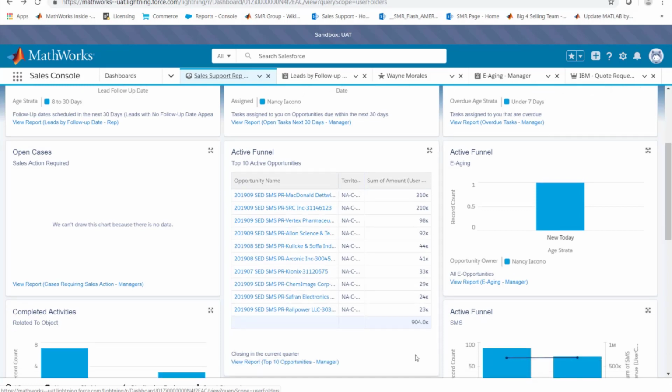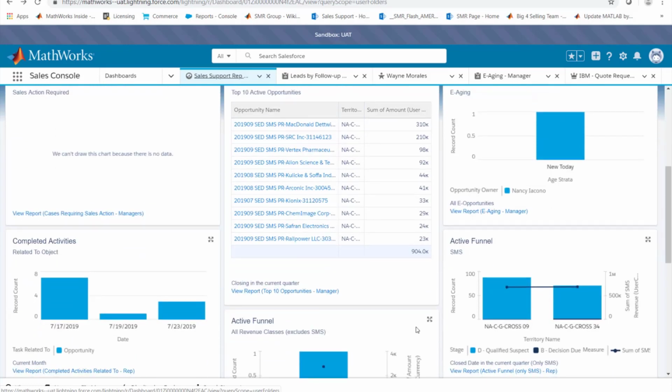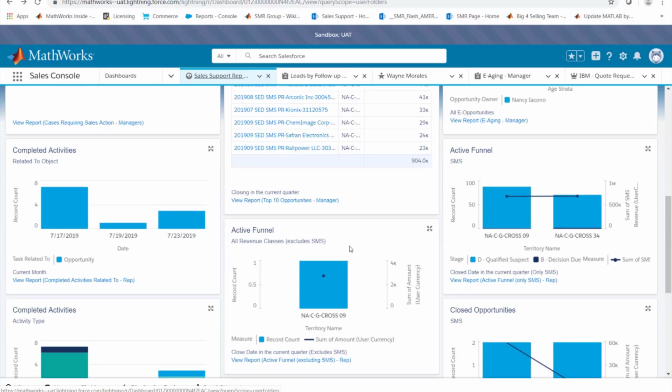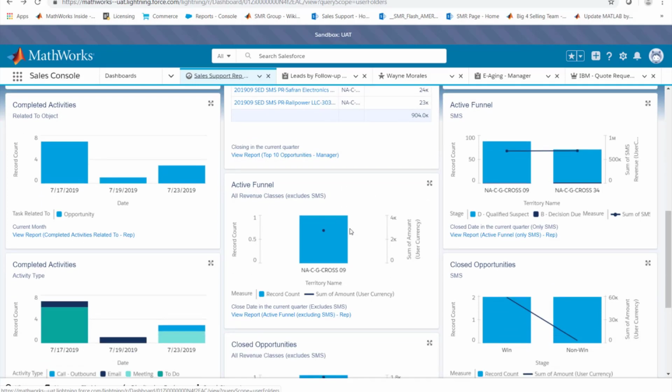Some other informational areas are the Active Funnel SMS, which shows both the number of opportunities you have open in the current quarter and also the revenue, and that is split out by territory. There are sometimes other revenue classes under your domain, such as NPS or term, and that's shown here in the Active Funnel Other Revenue classes.